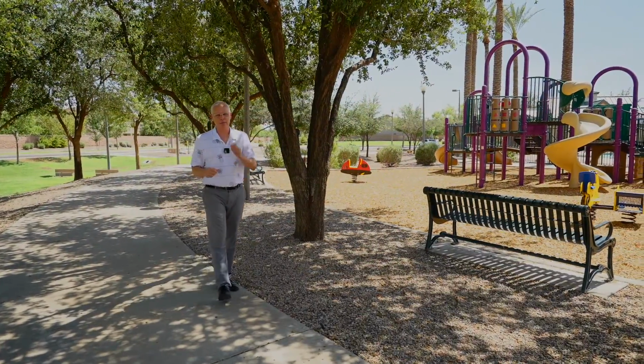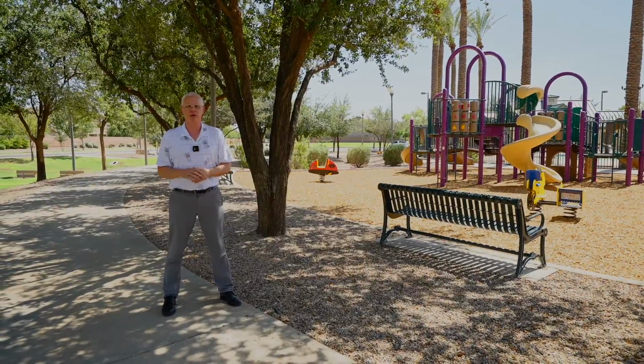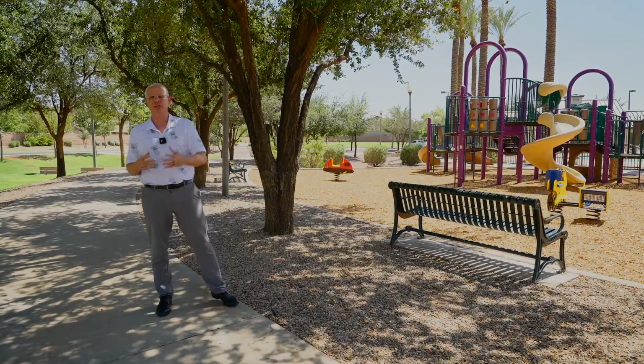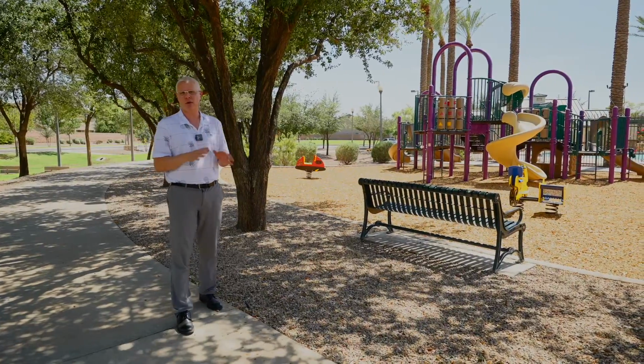So as you can see, like we learned in Step Brothers, there's plenty of room for activities down here in Cobblestone Farms. But what about if you want to go grocery shopping or go out to eat? Is there options like that, or do I have to head back up to Chandler or to South Phoenix? Well, rest assured, you do have plenty of options as far as that's concerned.